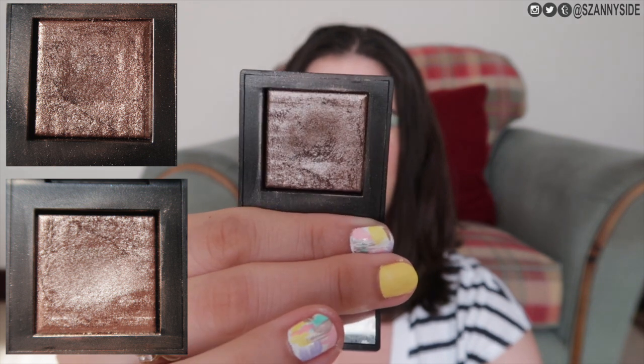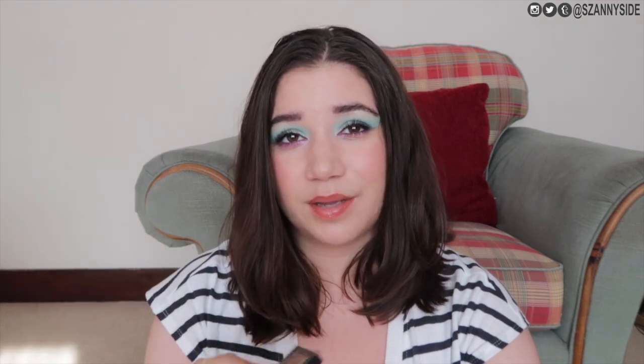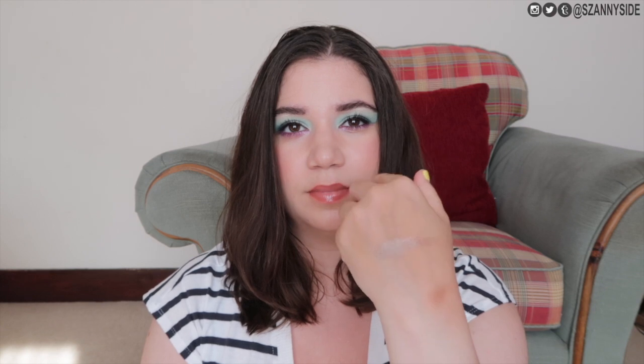There's obviously the pattern wore off now quite a while ago, and I do enjoy using this shadow, but again, I make really slow progress because I'm more of a warm toned eyeshadow kind of girl, and this is more cool toned. But it is really nice. Like, if I show you there on my hand, it's really nice, but again, too cool toned for my liking, but I feel like it's growing on me.